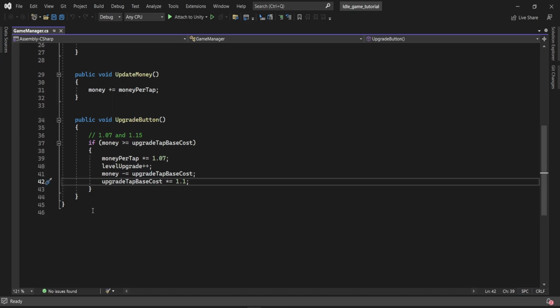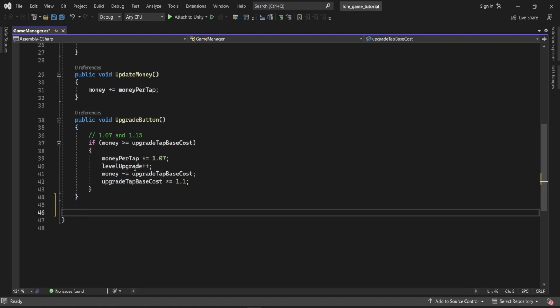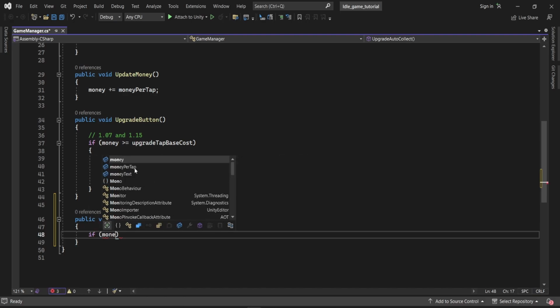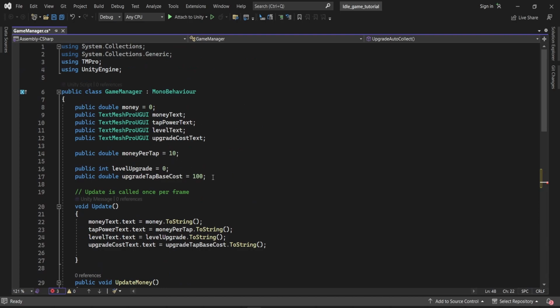So now we will go into the script and we're going to create a new function. I'm going to name this function upgrade autocollect button, or actually just upgrade autocollect. And the logic is going to be extremely similar to the previous button we have, the upgrade button. So what I'm going to do for that is create new variables.